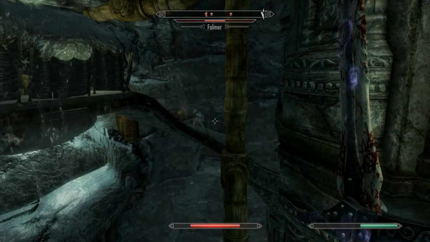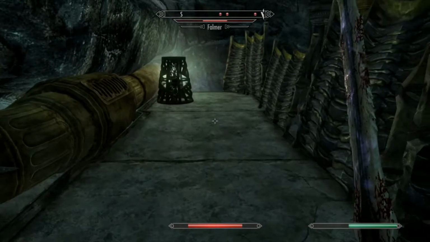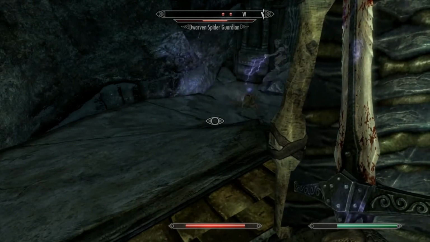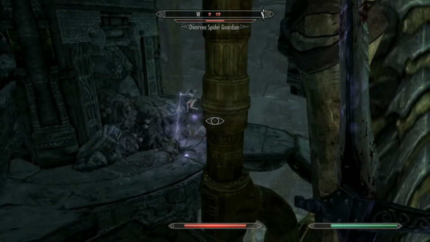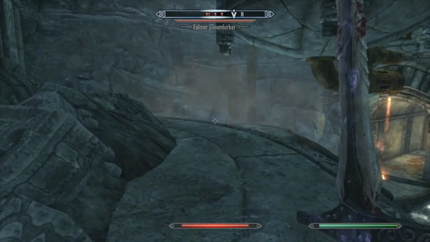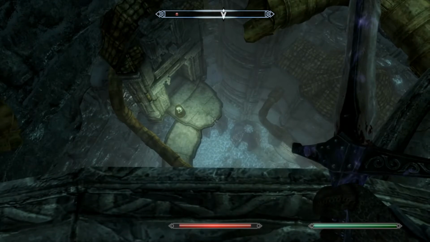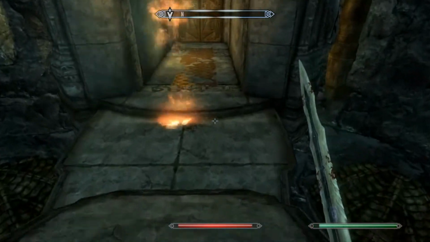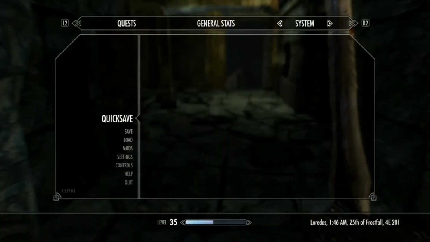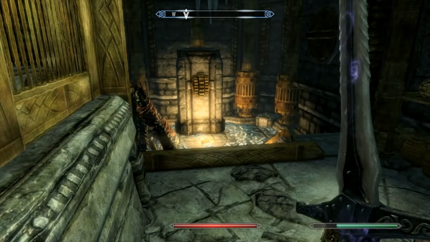Huh? Oh, looks like Falmer are having fun. That's wicked effective, guys. Wicked. Slayer, guys. I hope you all die from the falling damage. Thank you. That was very convenient of them. Oh. I think that calls for a quick save, just in case I horribly die here, I won't have to do that all over again.